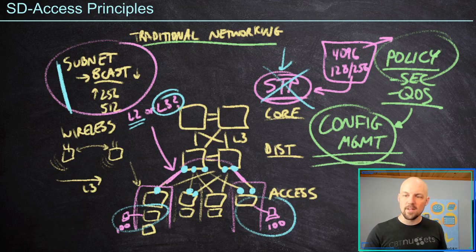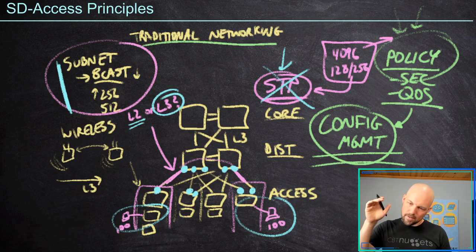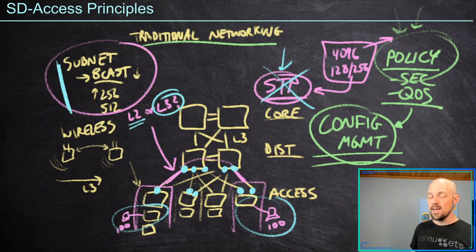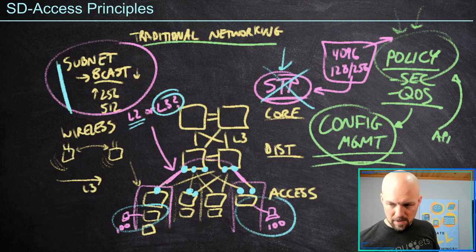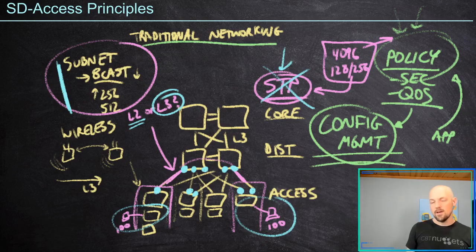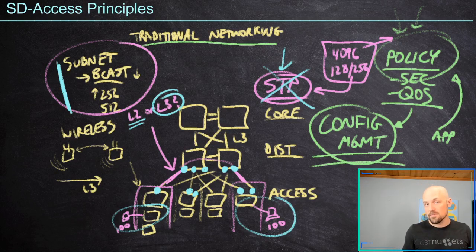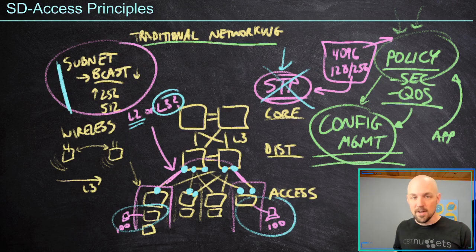So we can put all the time in the world into this policy, and then spend a bunch of time configuring it, and then a bunch of time maintaining it. And then guess what happens? We get some kind of new application that is going to affect our policy. So now this new need shows up in our network, and we look at our policy and say, oh, the policy needs to change. So we push that policy down to the implementation team. And of course, we're the ones on the implementation team oftentimes.